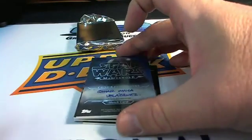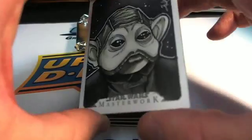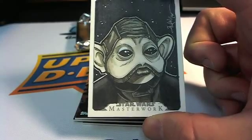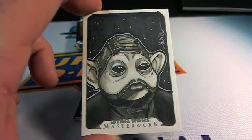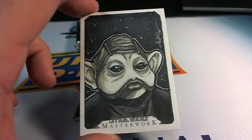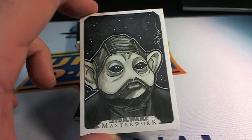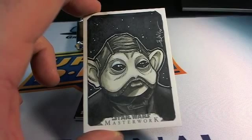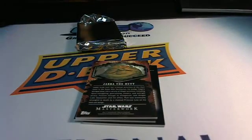Next up, looks like we've got another sketch card — you can see that is signed by the artist right there. Let's turn that one over. I believe that's Noom, yeah, with the Rebels — I think he was one of the pilots. Going down the list right here... yep, that one is going out to Tim M! Congrats on that one, Tim — congrats for a monster hit right there.